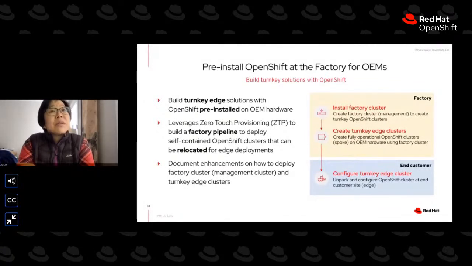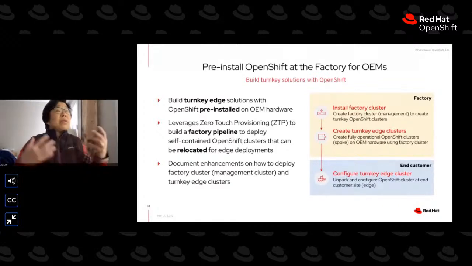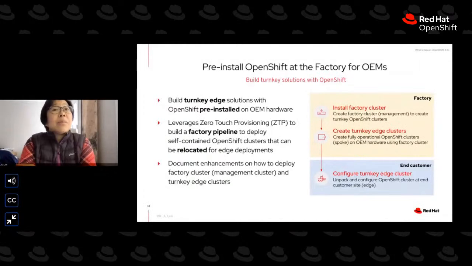So think about use cases where you're trying to power edge workloads, where customers might want to deploy all-in-one OpenShift together with prescribed hardware to serve as a data center in a box in a remote or disconnected or even air-gapped location. Typically, these are being used to enable compute, real-time data processing, and analysis at the edge.